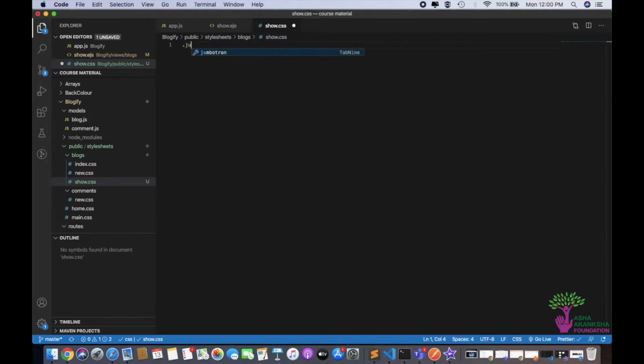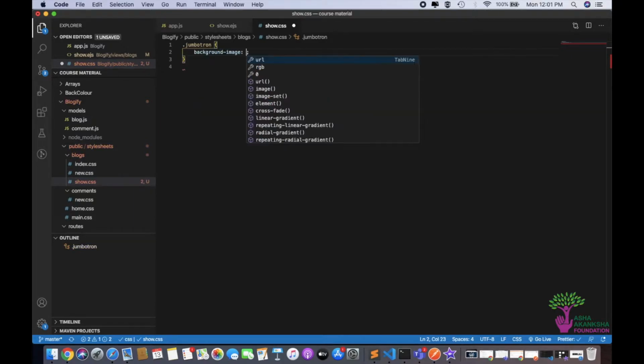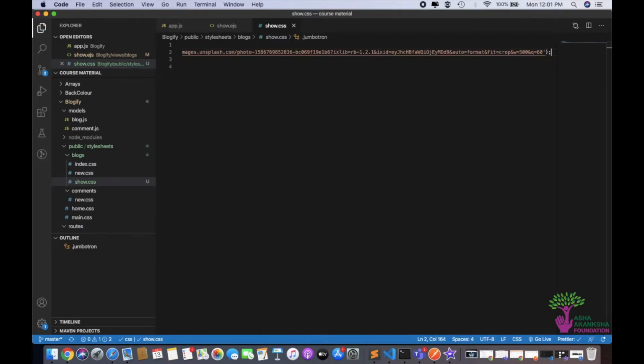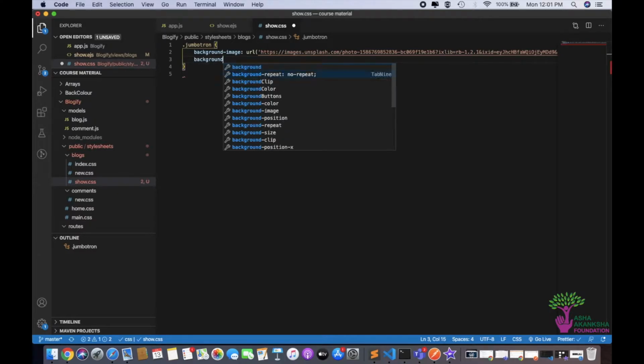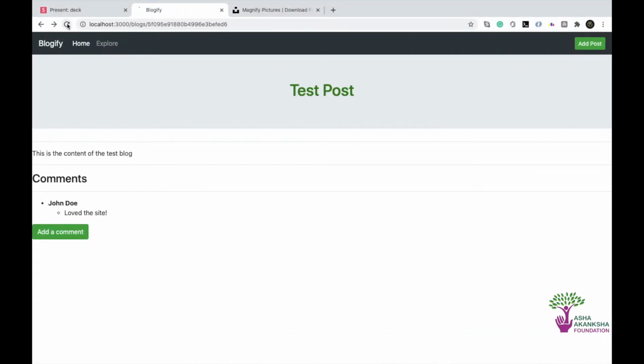Great. So now let's select our jumbotron, and let's do background image URL, and I've copied the URL, so I paste it here, right? Great. And the next thing that we need is the styling for the background, which always remains the same. So you can just do this whenever you are adding a background to the jumbotron. Background size cover. Let's refresh, and so first of all, we'll fix the fact that this is not centered in just a moment.